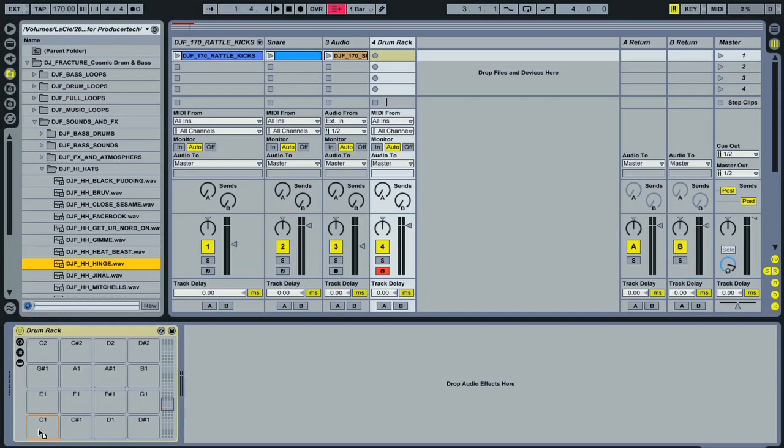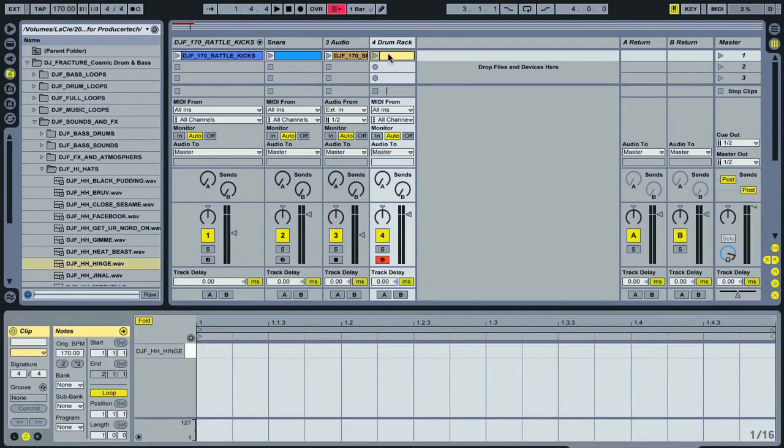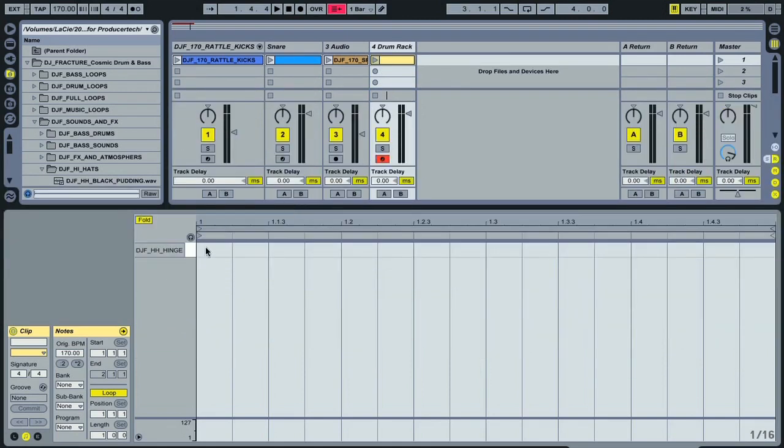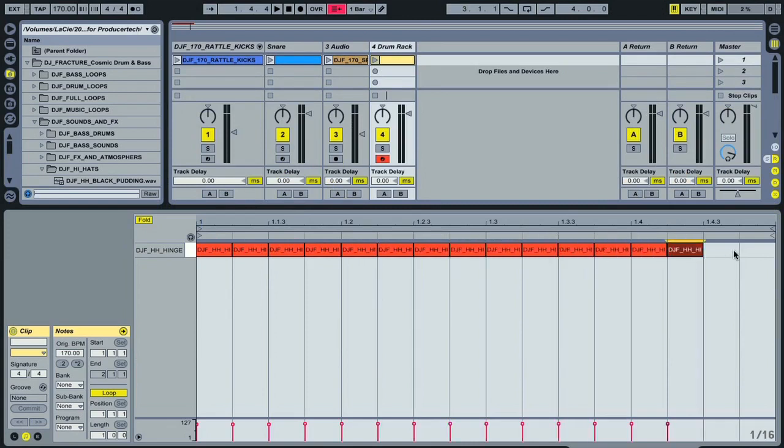Just going to drag that straight onto one of these pads here. Go back up to the channel and double click to create a MIDI part. And then I'm literally going to just put in a straight 16th pattern like this.